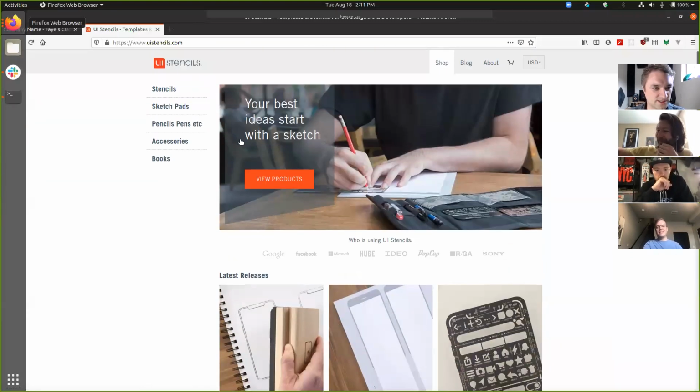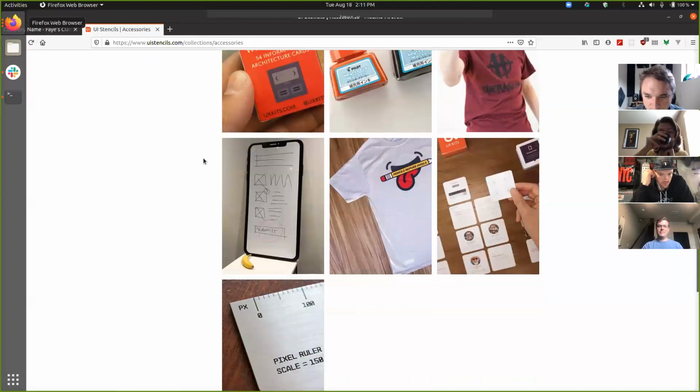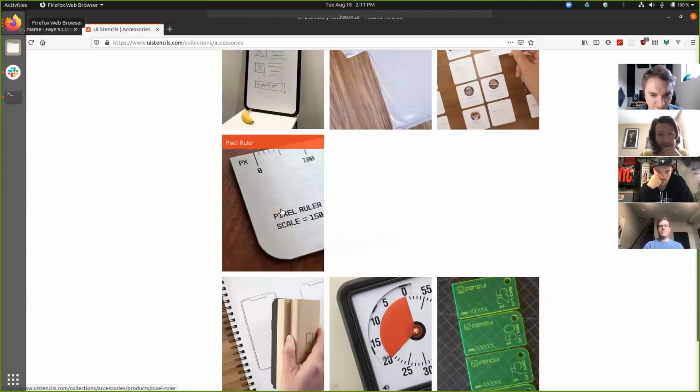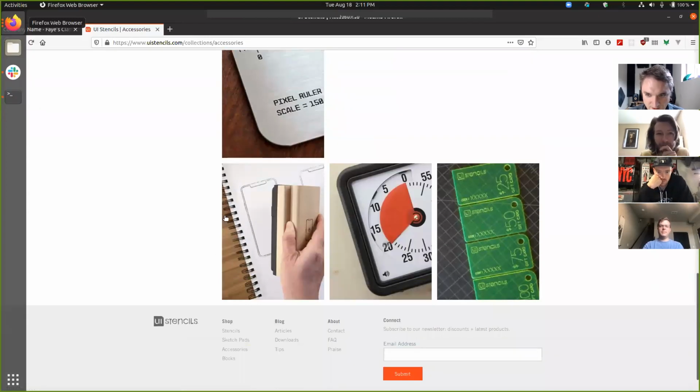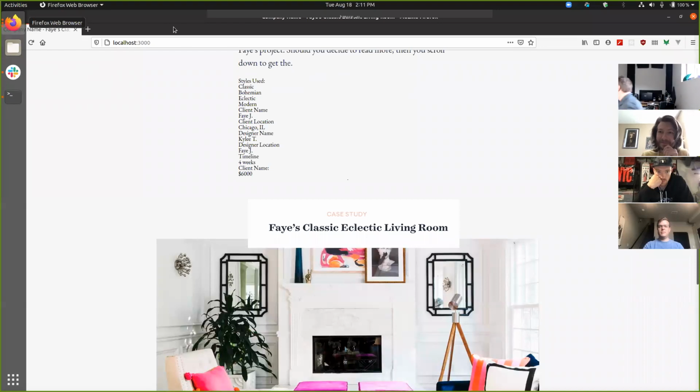So, got some cool stuff here. There's the pixel ruler. Awesome site, by the way. But no, I use the heck out of that thing. As an example of where I use it, this is my wireframe for Gmail.